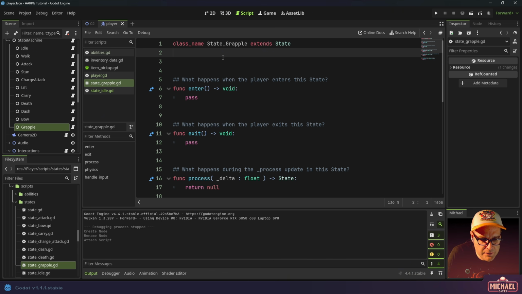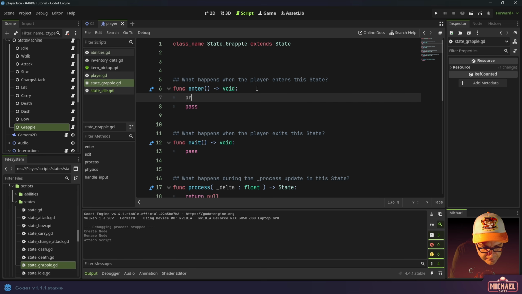And before we set these up, I want to code it to make sure that we've got some basics working. So maybe in the enter, I'll just print a statement that says grapple state, like that. And then we want to be able to hook and call the grappling hook state. So we've got our little state machine set up with this real simple state, right?